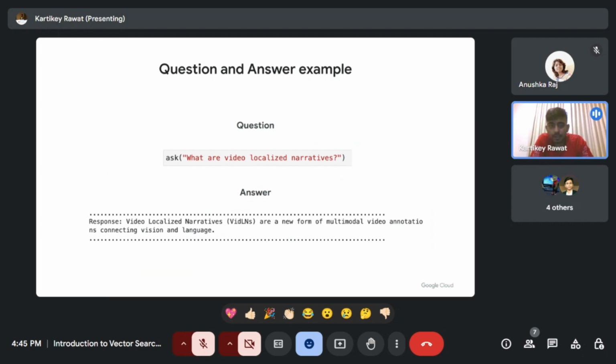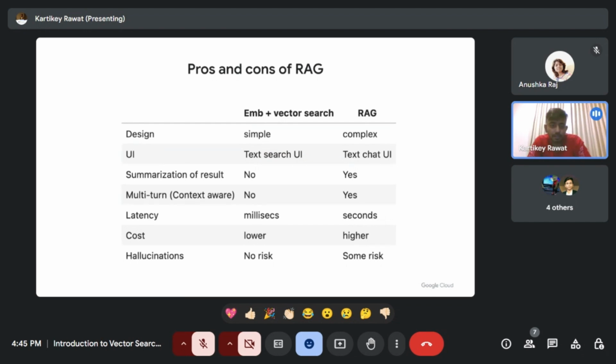So the RAG system is capable of having a conversation like this one, responding to questions by leveraging the knowledge obtained through vector search. However, RAG isn't a panacea. Although it offers a more Gen AI experience with its smooth text chat and conversational context, it also introduces the risk of hallucination, because even though RAG came into play to make things easier for us, it still hallucinates at some point. In contrast, the simple vector search solution we provide is faster and more cost effective.